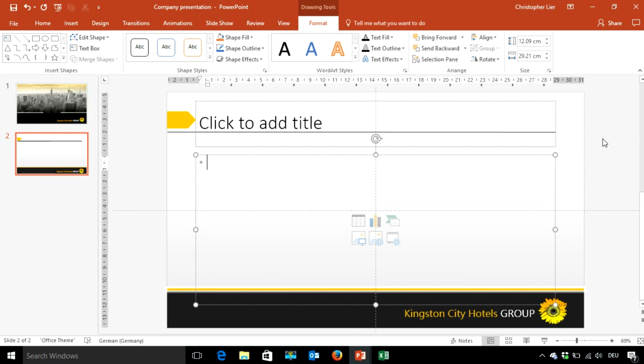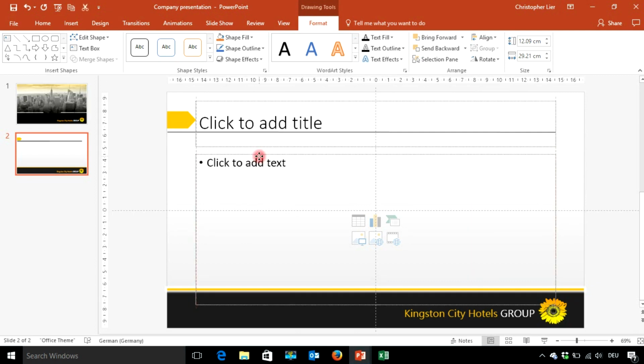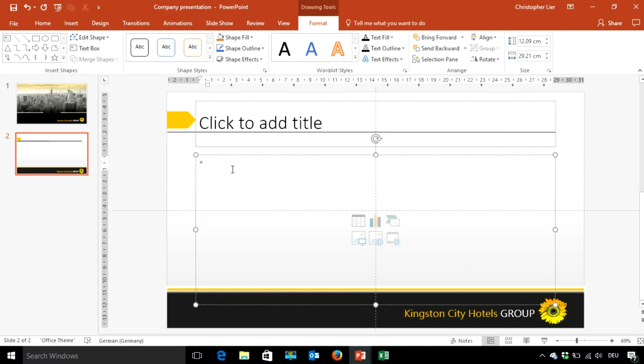So first of all, how can you insert texts? Well, normally you insert a text box first to insert the text. And this slide we have opened right now here does already have these text boxes inserted into the PowerPoint slide. So this is a text box. You can click in it and then you will see that you can type in some text.